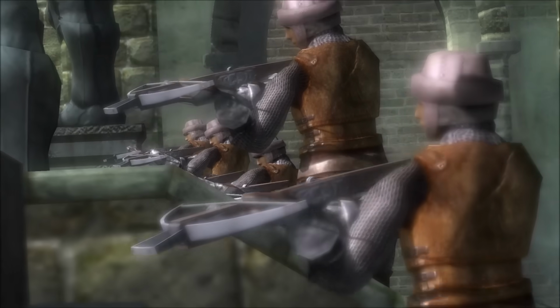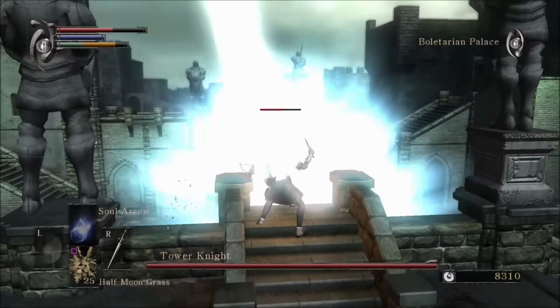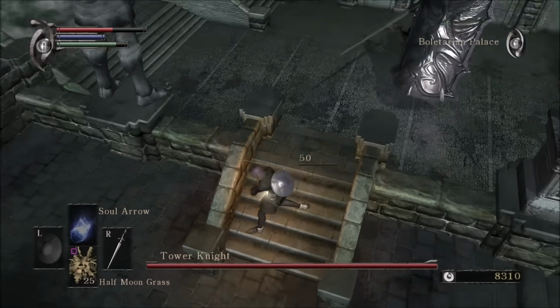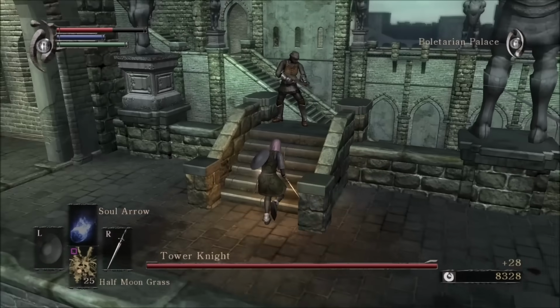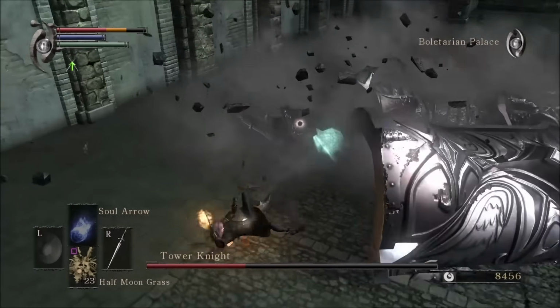Since I have turpentine, I'm bringing an unupgraded mailbreaker to deal with the Tower Knight. The first order of business is to take out these archers. I'm trying to kill them without knocking them off, so I use one light attack, then a heavy attack. Even if they get knocked down after this, they'll die from the fall damage.